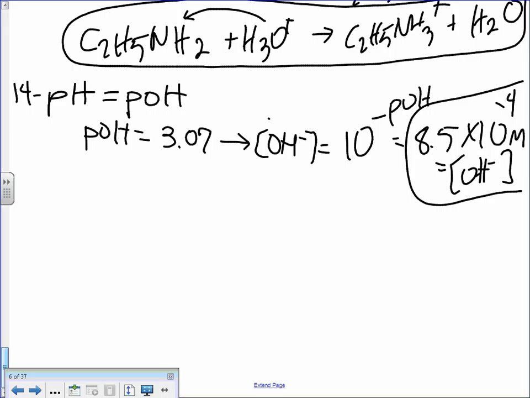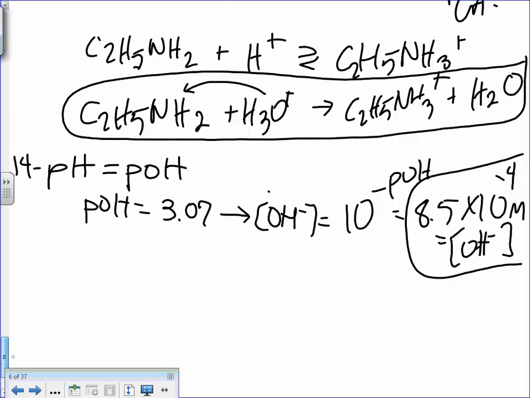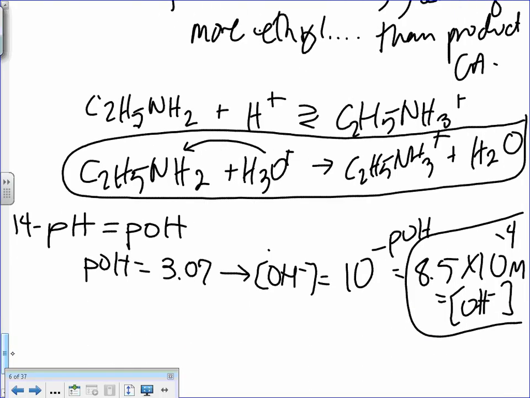Okay, this is a big point of contention. ICE boxes go with a reactant and water. ICE boxes do not go with reactions. ICE boxes always go with the dissociation of a weak acid or a weak base with water. Never do we put a true full-on reaction here. And we actually have a whole reaction. It's an acid-base reaction. Notice I did not put equilibrium arrows. You would not have gotten full credit. Oh, I did put equilibrium. That's not supposed to be equilibrium. This is a good arrow. This is not, because these are reactions that go forward. They're favorable in the forward direction. They usually go full 100% forward.